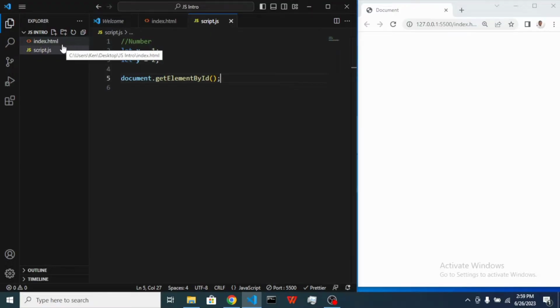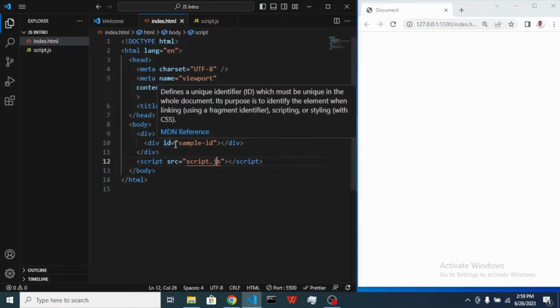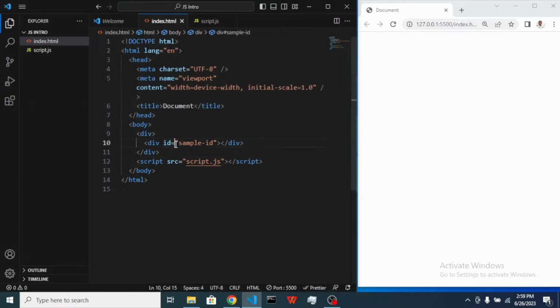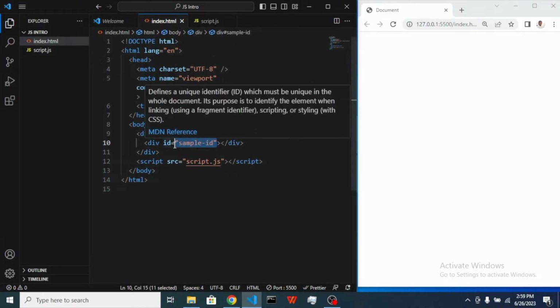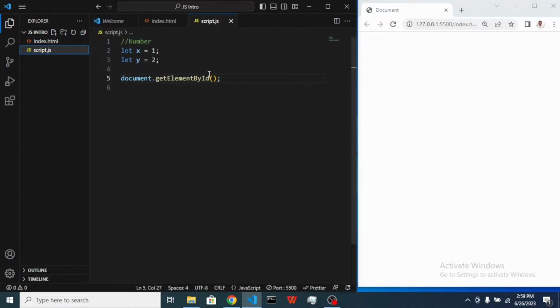If you go to your HTML document, in this case I want to work with this ID called sample ID. So I'll click on it, highlight and copy. Inside my script.js, I'm going to then specify the ID. What this is saying is go to my HTML document, get an element by its ID.